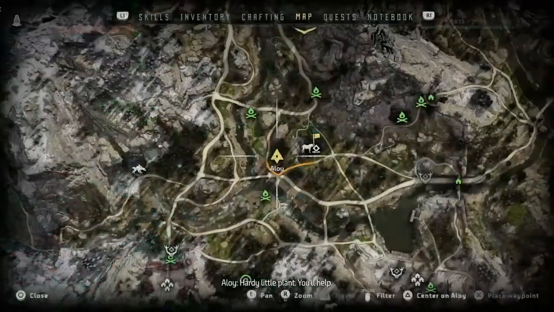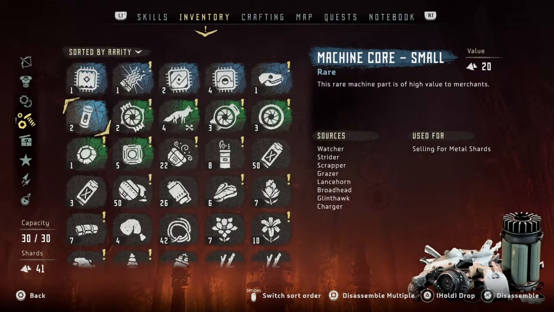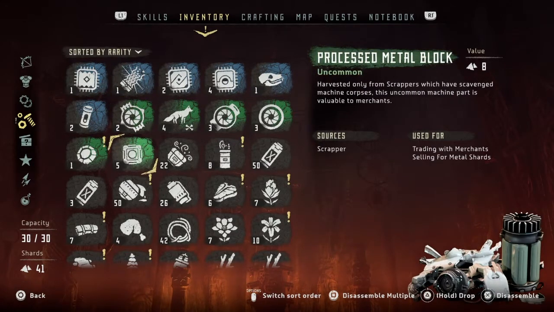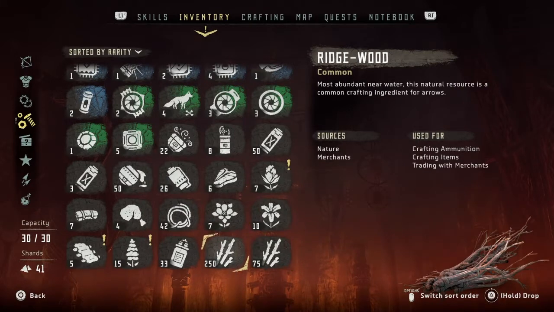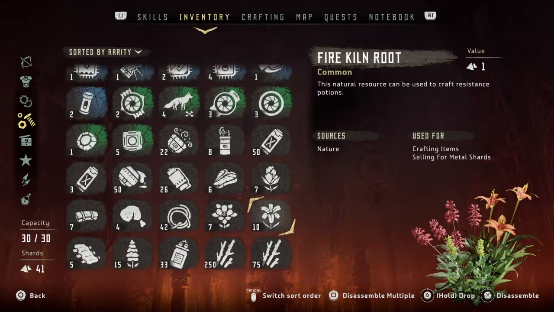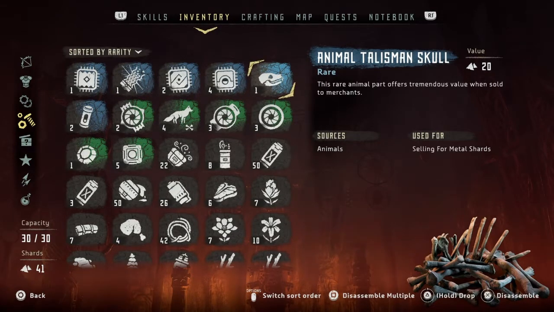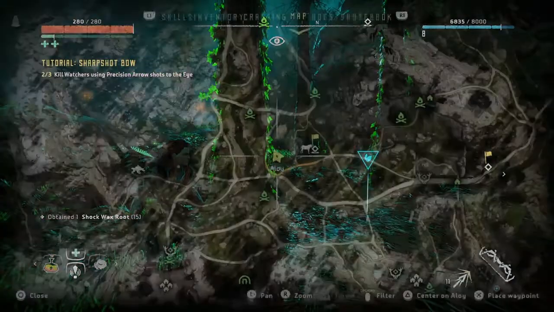Hardy little plant. Oh, you'll help. But does that mean I go to resources and find boar skins? I see lots of stuff, but I don't see boar skins themselves. For right now, it's not a big problem.